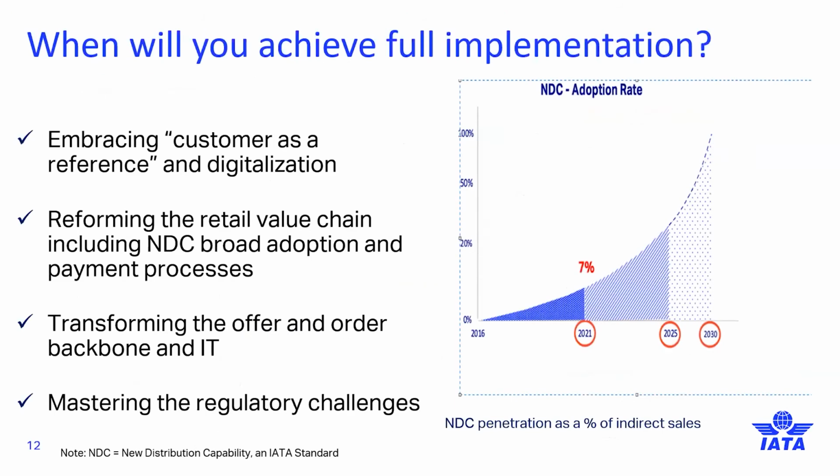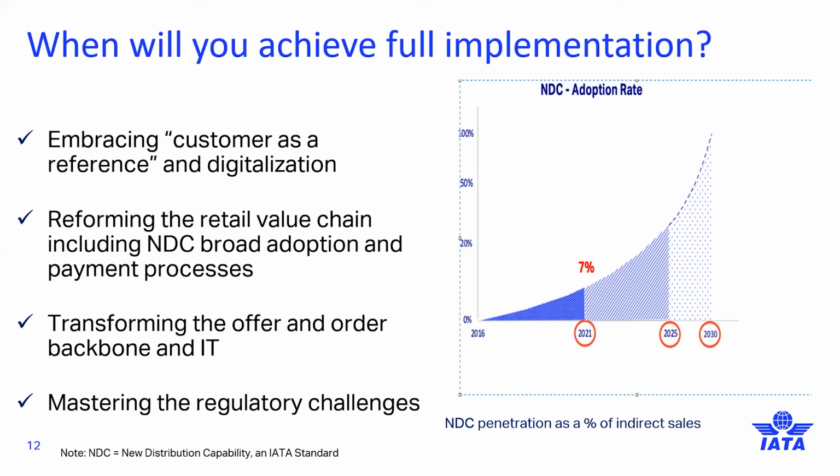Currently, the industry is at around 11% of NDC transactions. So around 1 in 9 airline sales transactions through third parties are powered by NDC. And IATA will continue to track those volumes and capture value creation until the industry has achieved a critical mass in the vision to get to 100% of offers and orders.